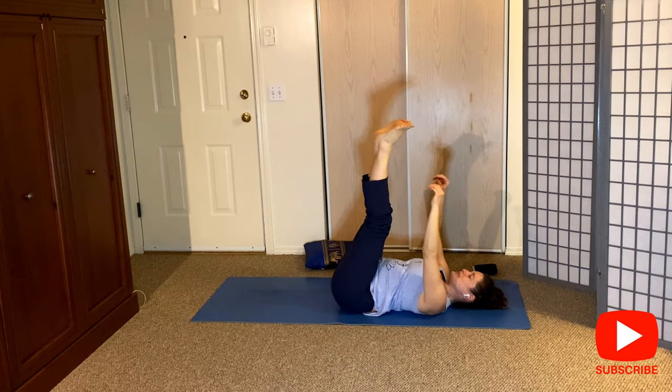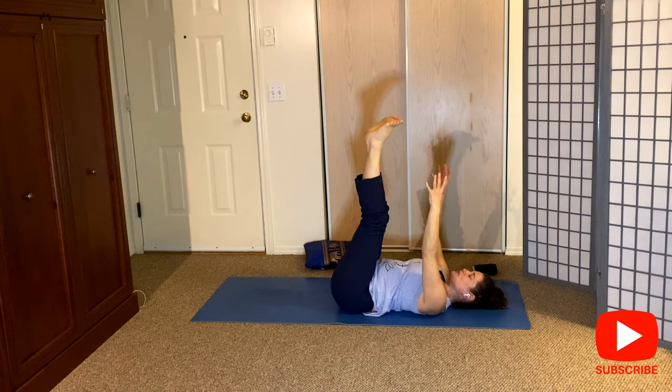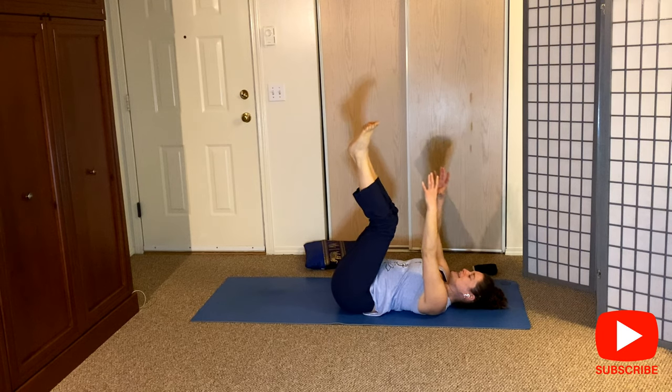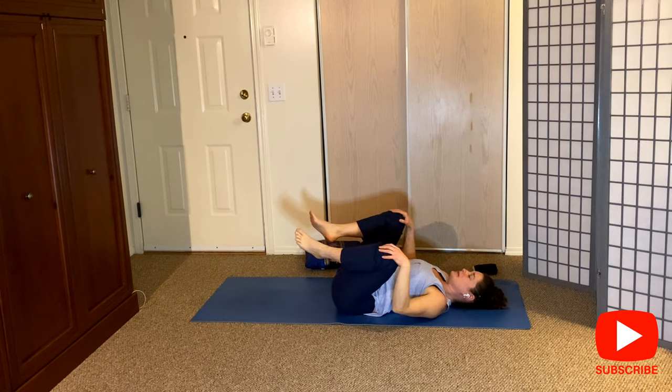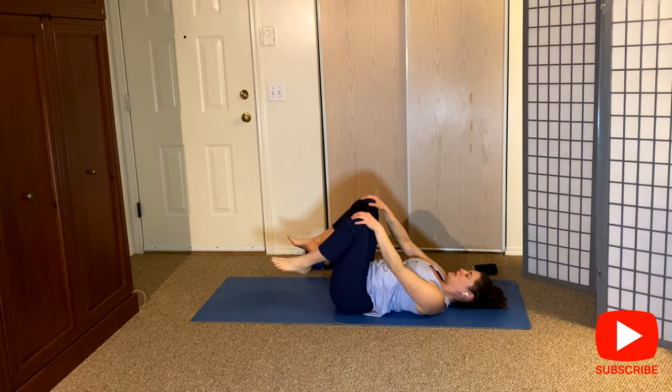And again, bring your arms and legs up towards the sky. And I want you to feel the blood flow going. Maybe a tingling as well. Bend your knees. And this time, we're going to do two circles. So knees are going to be separated. Hands on your knees. Big circles.